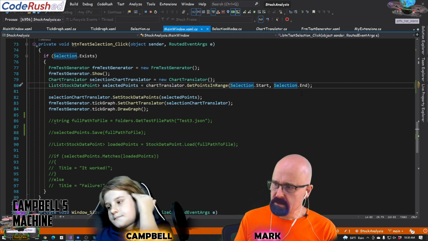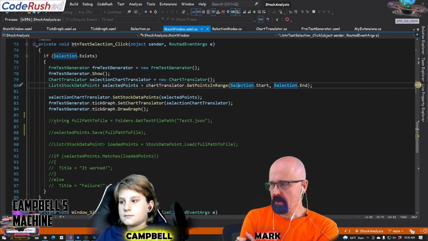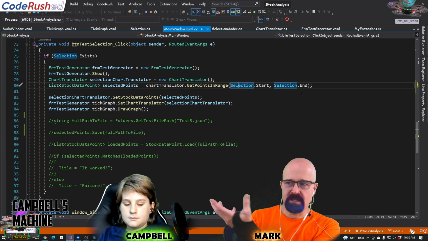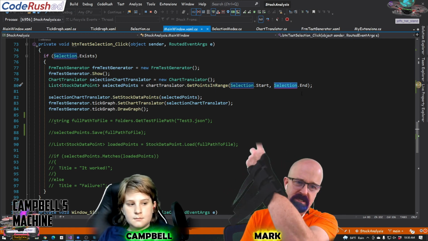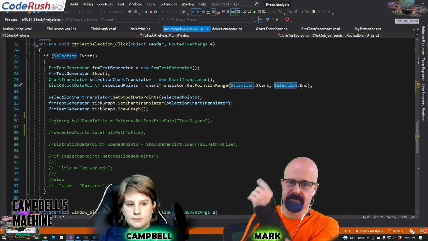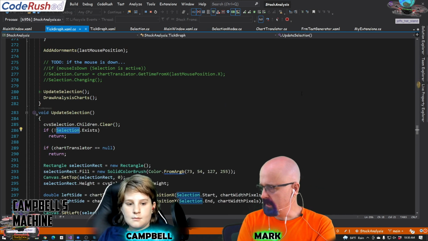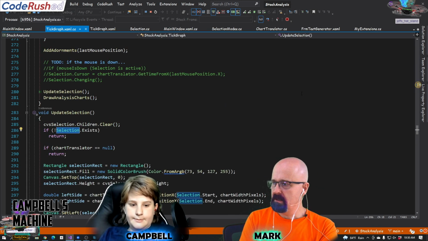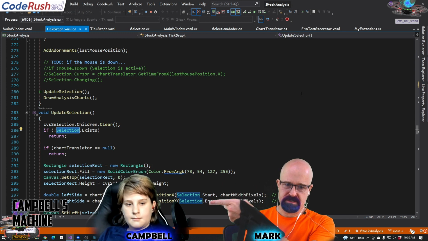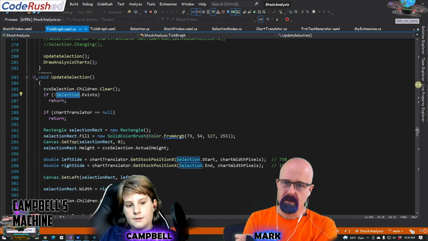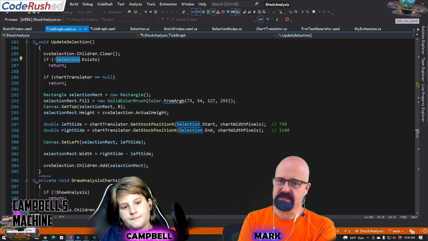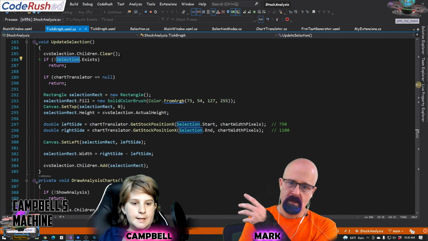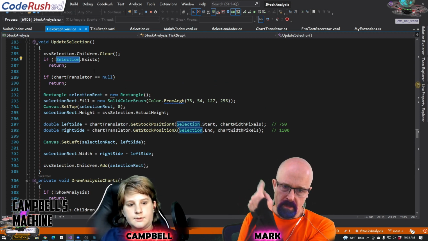Let's keep hitting tab next reference on selection. See what else is using it. So the code for selection here is pretty easy. If selection exists, then we're going to use selection start and selection end. All right, what else we got? What's going on down here? If selection doesn't exist, we return. Scroll this up a little bit so we can see, because I've got some references down here I want to bring up. Okay, so if the selection doesn't exist, then we're out.